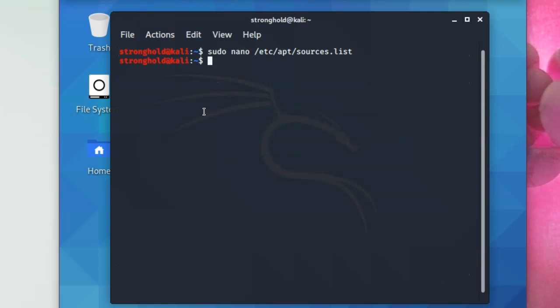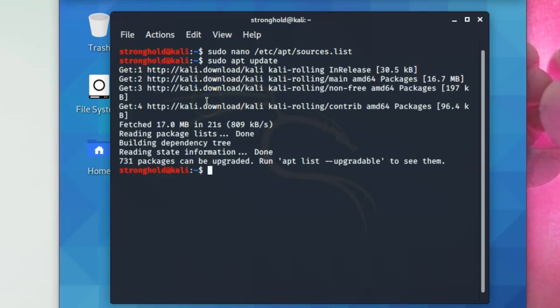Now when I retry that command, sudo apt update, that's going to run flawlessly. Alright, so the next command you're going to type in naturally is to do an upgrade. So you're going to type in sudo apt upgrade, and I'm not going to run this now because I've done this a few times before this video. It's going to require me to wait for an additional 1.4 gigabytes of data to be downloaded and installed, and I just don't have the patience to sit through and wait for that. So I'm going to cheat here a bit.